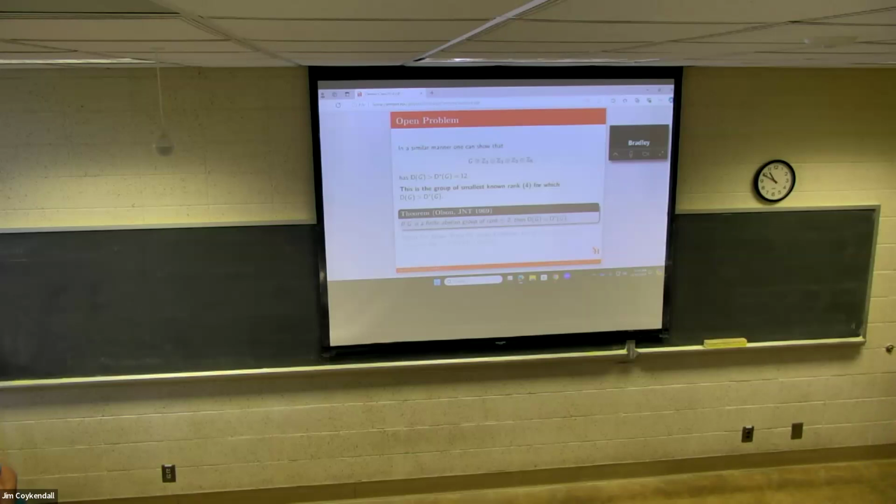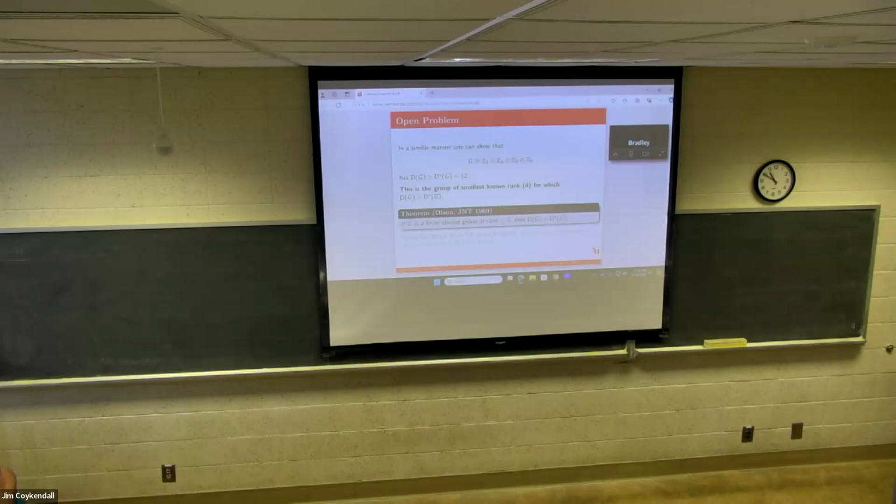Here we go. Really great paper. It's in the very first volume of the Journal of Number Theory. It's by a number theorist who was in Wisconsin named Olson. He proved that if G is a finite abelian group of rank less than or equal to 2, then D of G is equal to D of G star. It's about 6 pages long. It's not a simple argument, but it's a beautiful argument. I highly recommend looking at that paper and working your way through it. It's really, really beautiful mathematics.